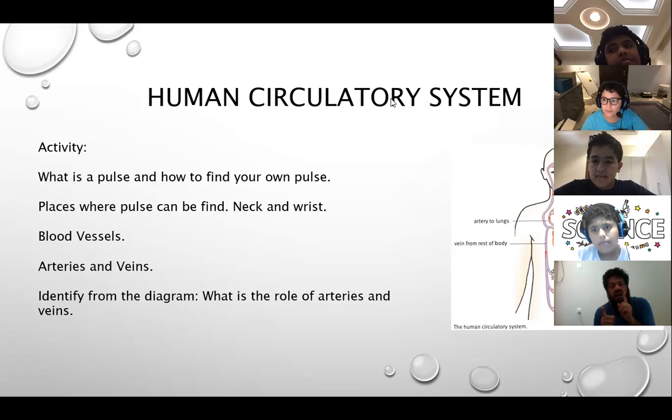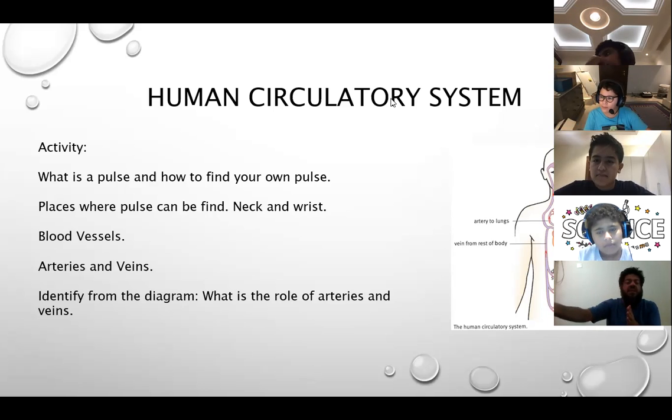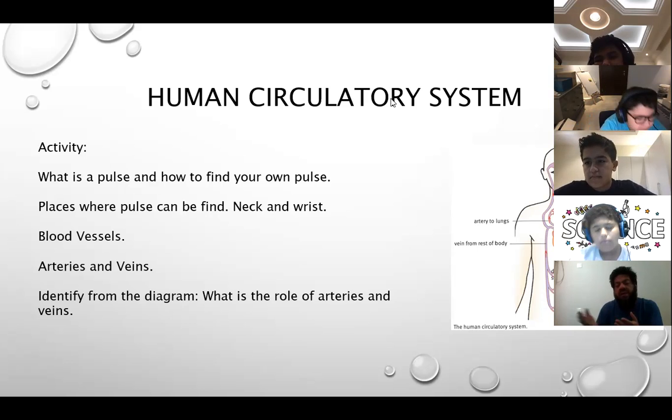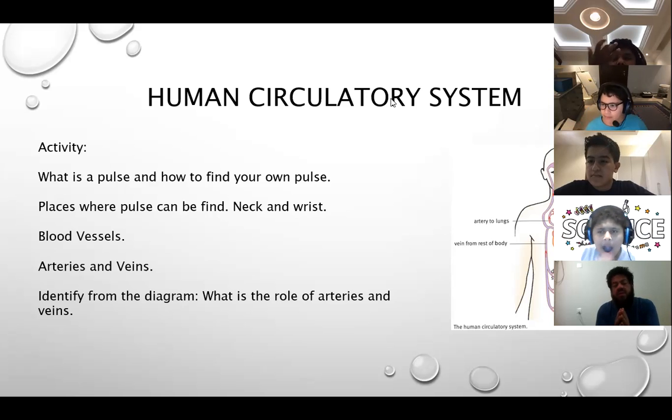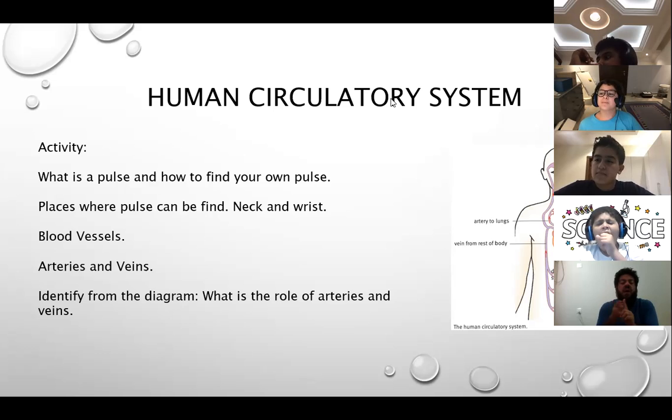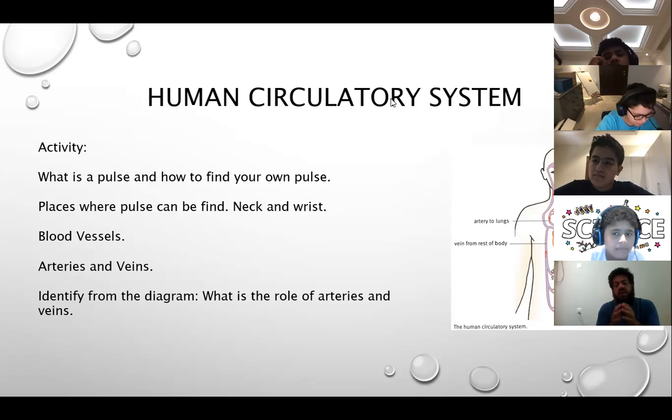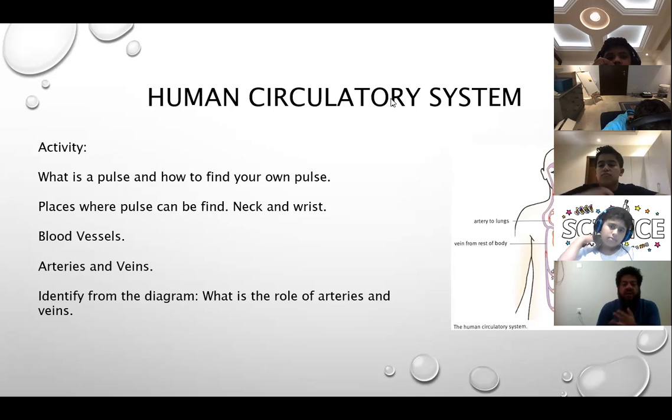Only one artery and one vein do the opposite job, those connected with the lungs and the heart. The one which takes blood to the lungs is actually a blue colored artery, taking the blood to the lungs so it can get oxygenated, so that we can remove the carbon dioxide. And then the blood coming from the lungs to the heart is red colored oxygenated blood. So these are the two exceptions: an artery and a vein connected with the lungs. They do the opposite job. Otherwise, their job is to carry oxygenated and deoxygenated blood.